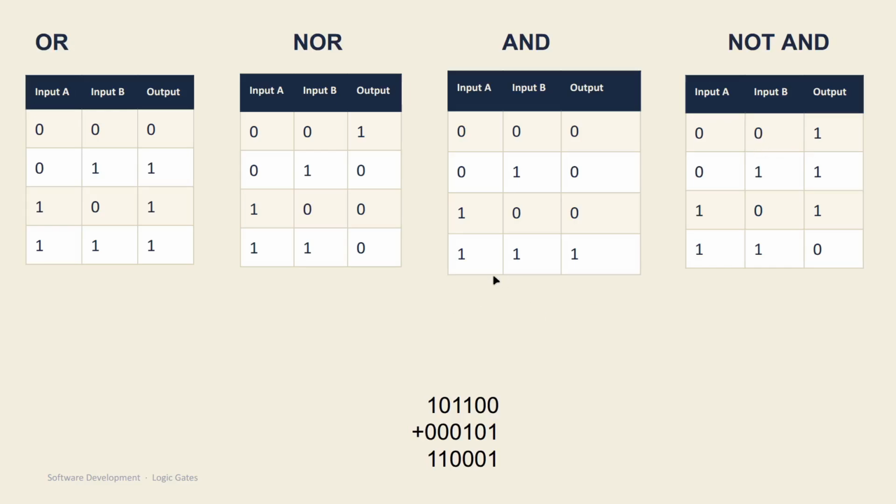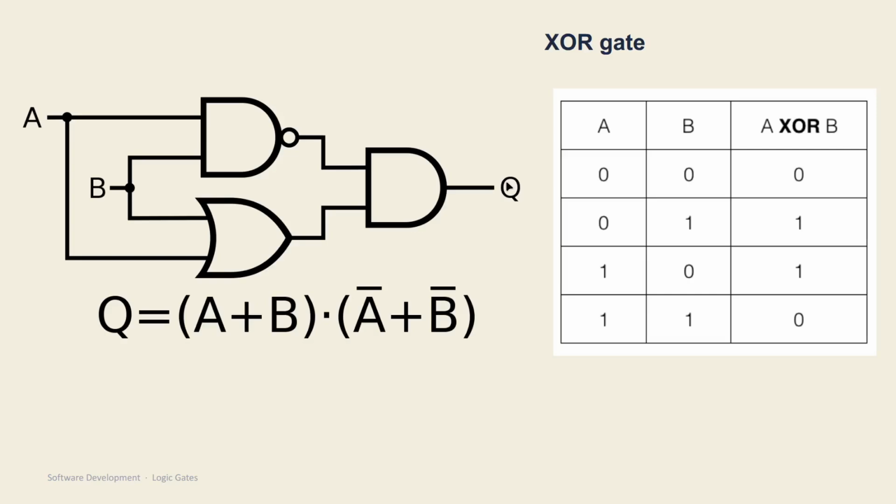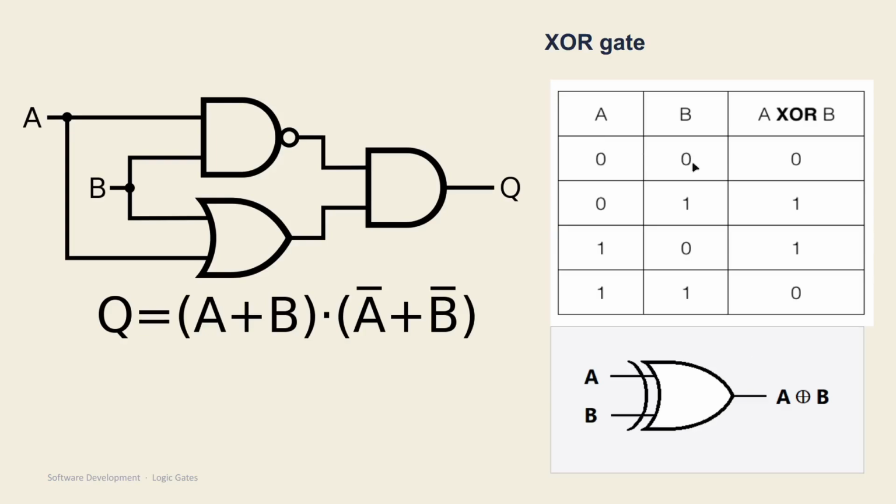So we will combine gates to get exactly what we need. Write the gates like this, and we again get two inputs, one output. But now a signal on both inputs gives nothing out, exactly what addition needs. This combination is the exclusive OR gate, or XOR, and it has its own symbol. Now we have 0 plus 0 is 0, 0 plus 1 is 1, 1 plus 0 is 1, and 1 plus 1 is 0, and we can carry another digit.